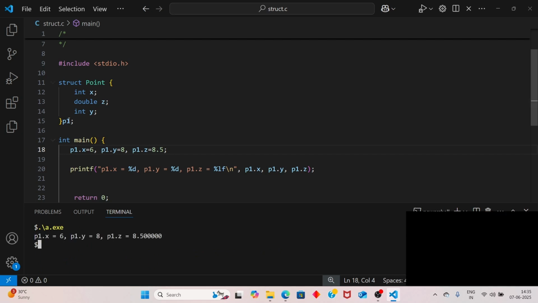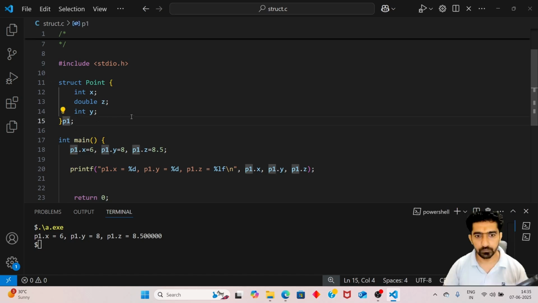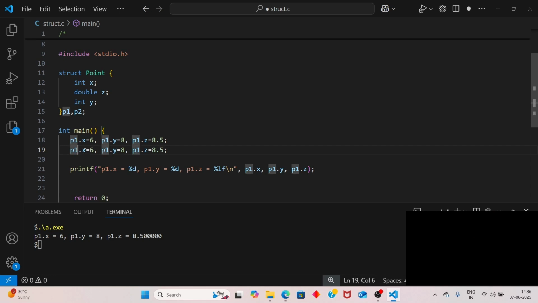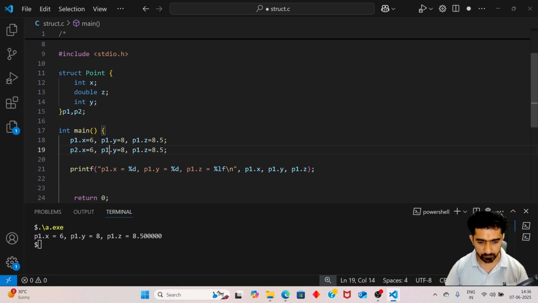Next, you can define multiple objects here. We have two objects, p1 and p2, and we'll assign values here as well. In place of p1, I'll take p2, and assign 9.5, 7, and 10.